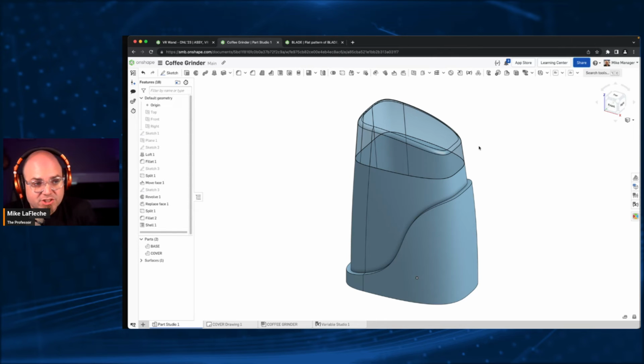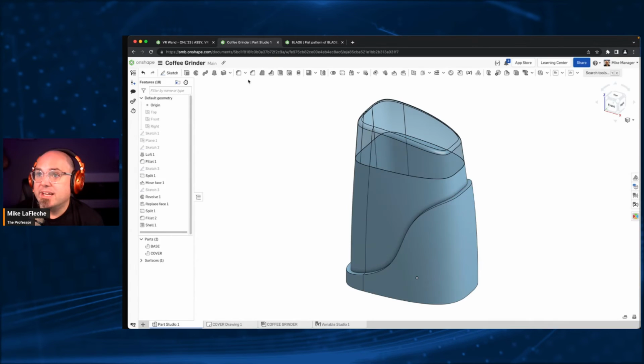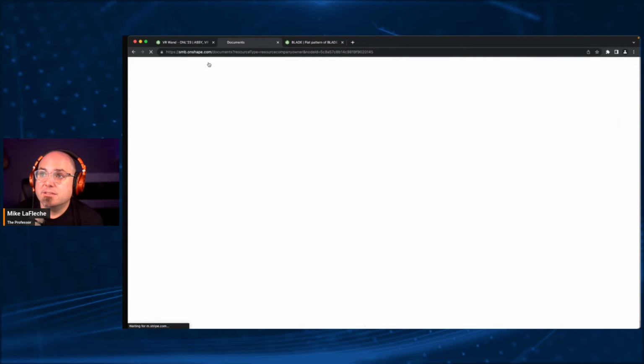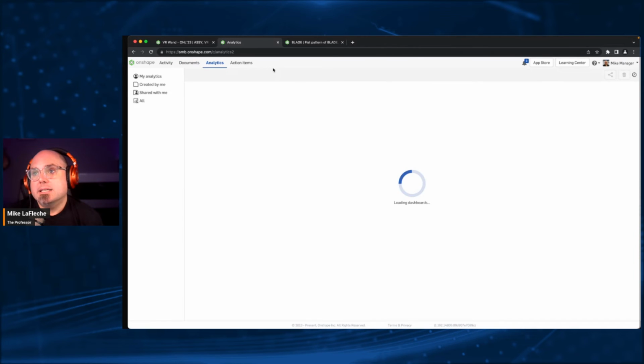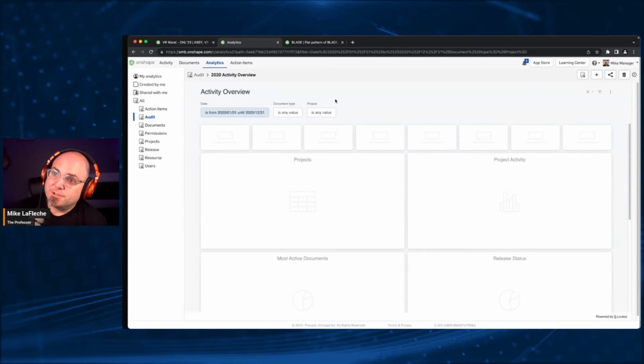And obviously you should check with your clients that you're doing work with, but if you explain to them the benefits of Onshape and the way you share things, this makes it much more secure, and you're going to know where your data is. If you have the enterprise plan, which a lot of our larger companies do, this would provide extremely beneficial oversight over where your IP is living and who has access to it.